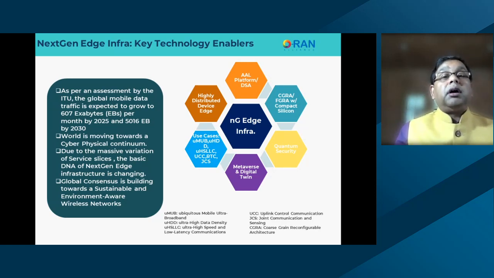So one is your AI platforms, which give you acceleration as a service, and this is very important. The second piece is your CGRA and FGRA. These are the coarse-grained reconfigurable architecture, and FGRA is the fine-grained reconfigurable architecture. The way hardware requirements are moving that fast and on the fly, I'm seeing worldwide also, there is a lot of take on how you can, on the fly, change the architecture or the behavior of your hardware domains and platforms, and move forward with that.